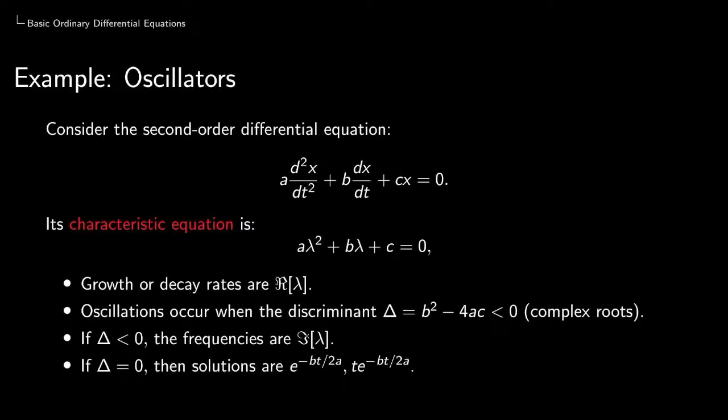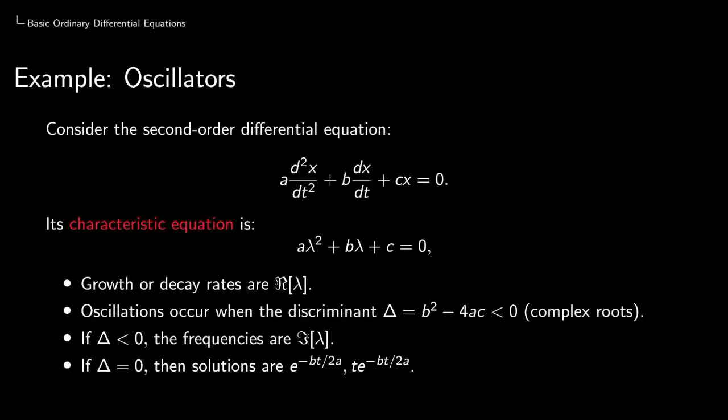Lambda equals negative b plus or minus the square root of b squared minus 4ac, divided by 2a. Y'all know the songs, y'all know the dances. I'm going to assume you know what the quadratic formula is. So if you take the real part of that lambda, that will dictate the growth and decay rates. And then the discriminant, that b squared minus 4ac term, will dictate the overall behavior of this function.